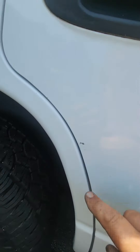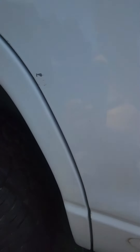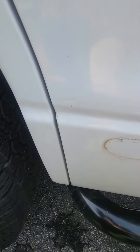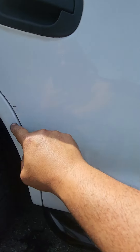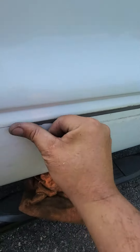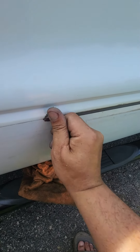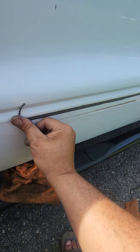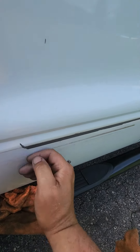I got touch-up paint for that, but that's basically what it's going to end up looking like once you rub it down, wipe it down, and get all the dirt and grime off of it. I got touch-up paint for the little nicks and stuff that were underneath it, but this is what my day is going to consist of. Finally getting a chance to get it done after taking care of everybody else's cars — I'm taking a hiatus so I can finish off my truck.